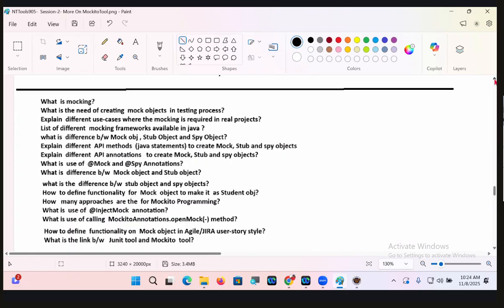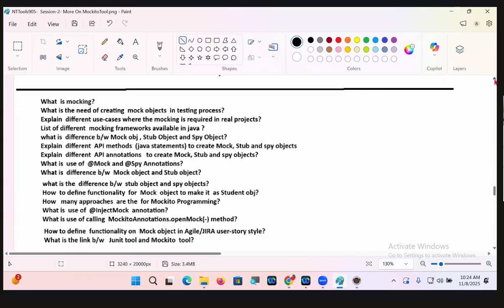But in the annotation-driven setup, what is the annotation we have to create a mock object? @Mock. What is the annotation to create a spy object? @Spy. What is the annotation to link these mock or spy objects with other objects? @InjectMocks. That is taking care of the injection process also.